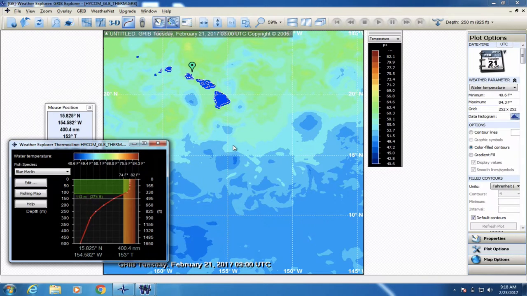I've moved into the GRIB that I've downloaded, and some very obvious features inside of the TC box now. First of all, it's the Thermocline. That's what this is all about. That red line that drops from the surface to the depth, that's your Thermocline. Looking at it closely, you can see that it depicts how temperature changes as you move deeper into the ocean.